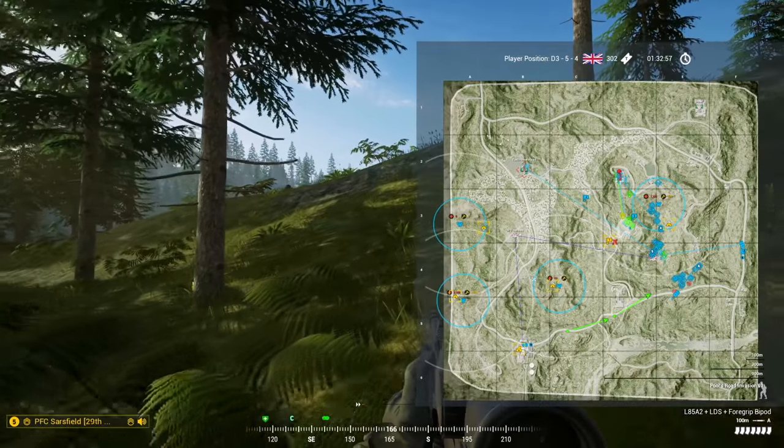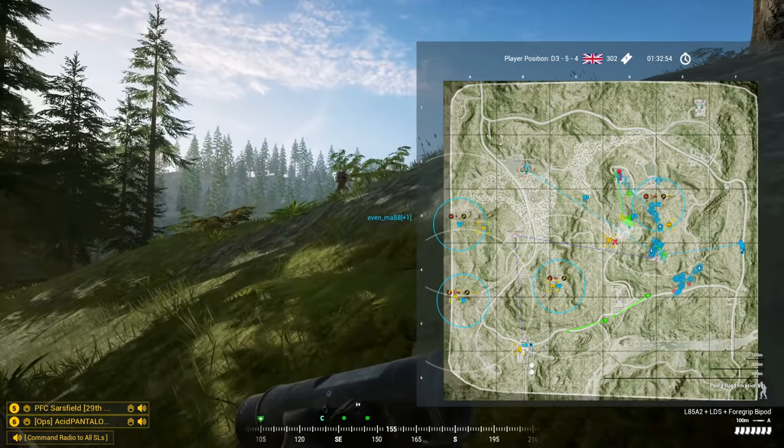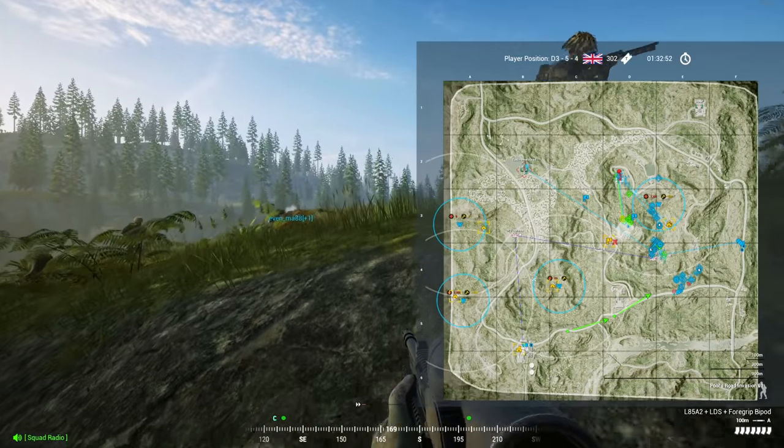Interesting. That is, next gap. All right, I don't know what that was. We're gonna hop in three. Get in squad 3's vehicle.